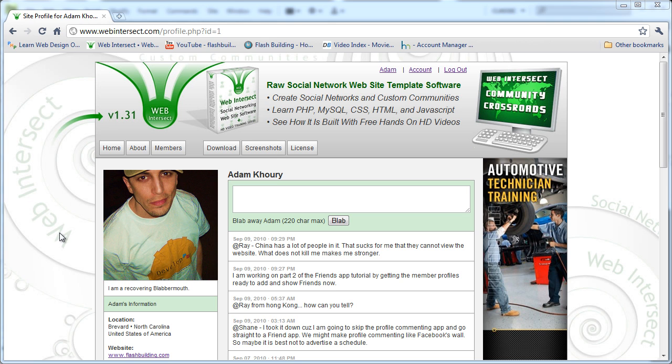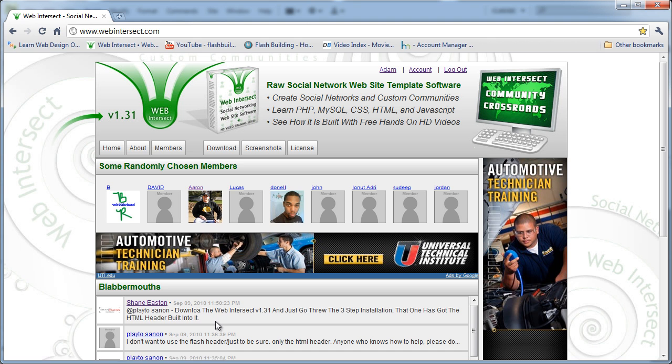Now I decided to make the Friends application first rather than the profile commenting application because I decided to make it kind of a mixture between Twitter and Facebook to where this will operate kind of like the wall. If I'm a member and I'm logged in, I come to your profile, I can write on your wall. And we're going to have member profile pictures here next to whoever wrote that little blab. We'll have it still go to the home page and everything like it does now.